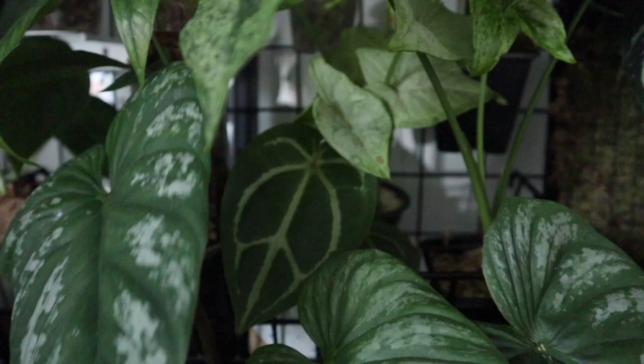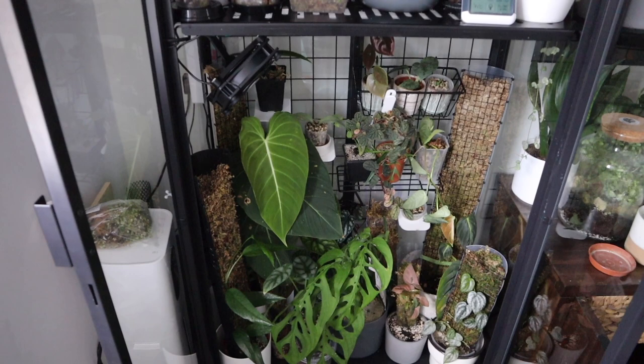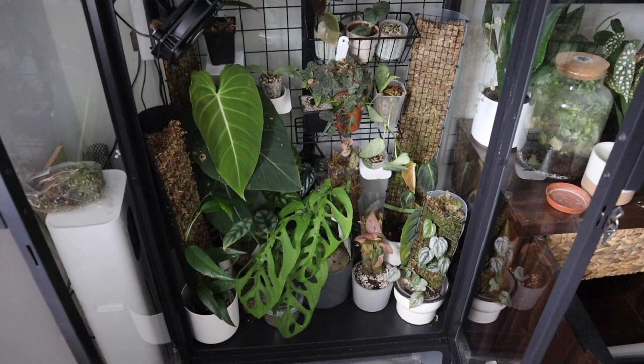Also, look at this leaf. Oh my goodness. Okay, anyways, this isn't a plant tour. This is an IKEA cabinet update. Sorry, I'm getting sidetracked. But yeah, I'm really happy with it. I don't think I could have asked for better at the minute. I'm feeling it. I'm really, really feeling it.